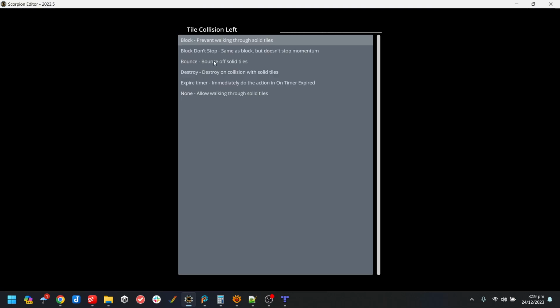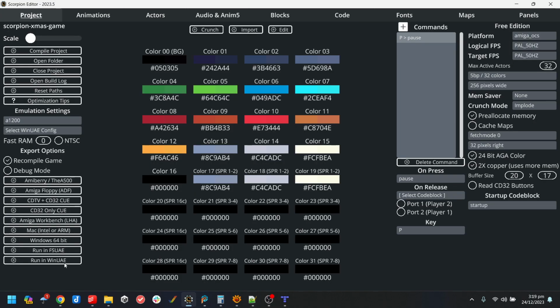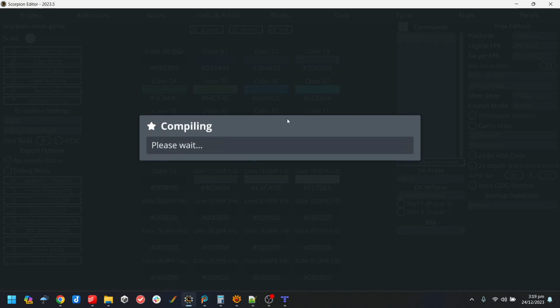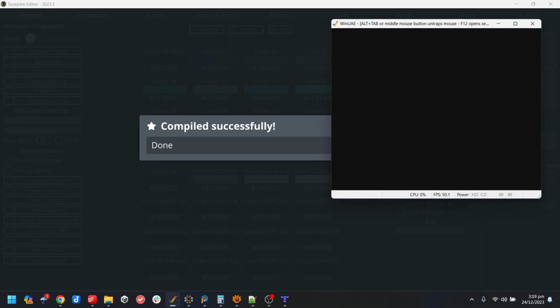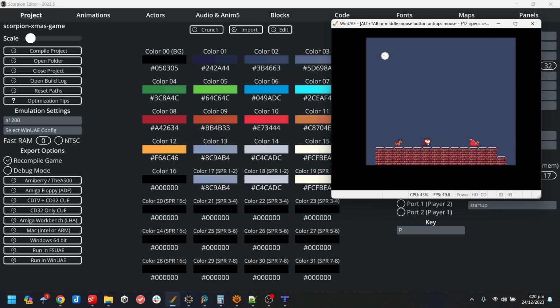We just want Rudolph to change direction when it runs into anything. Okay, yeah, it's working. And Rudolph ran into the sleigh, and now it's running in the other direction, and it'll just fall forever.